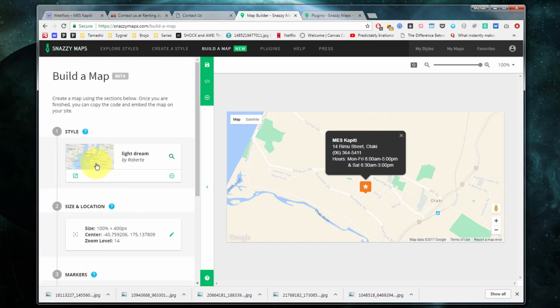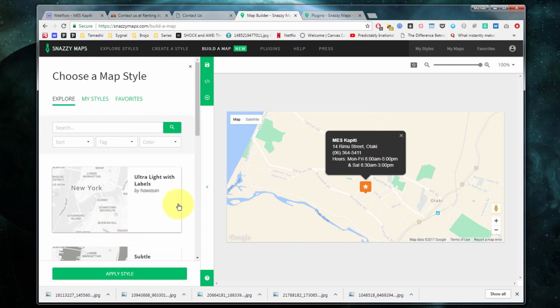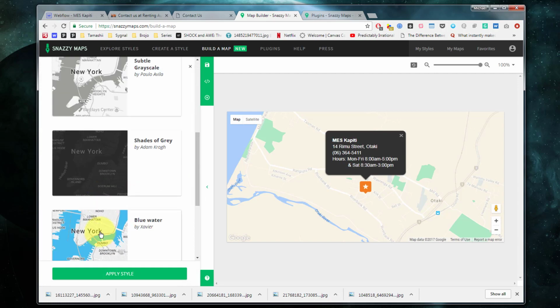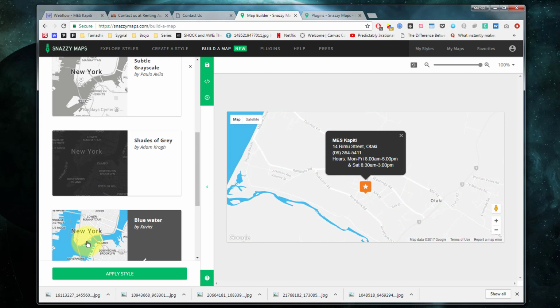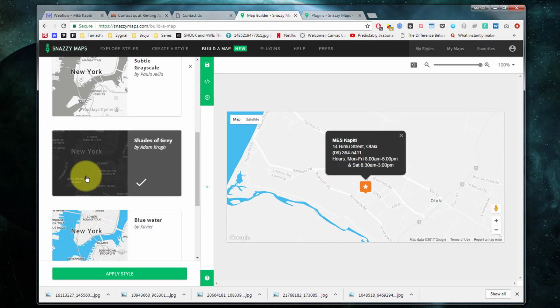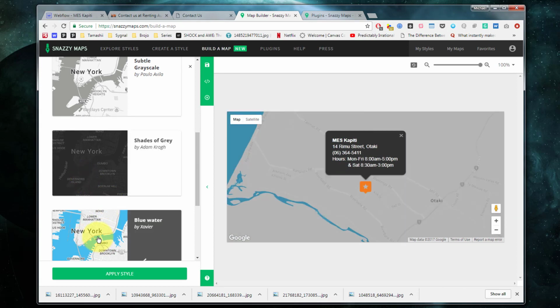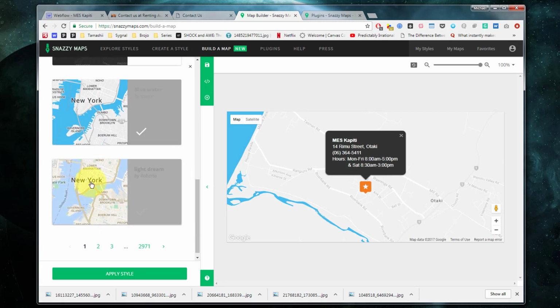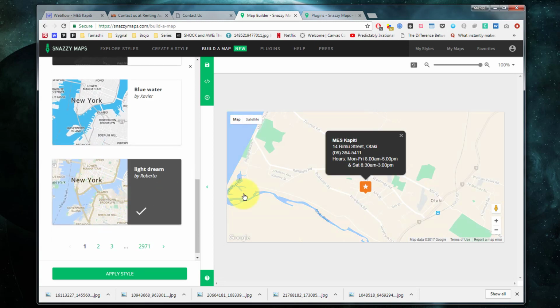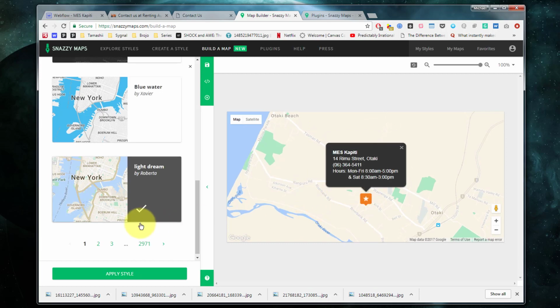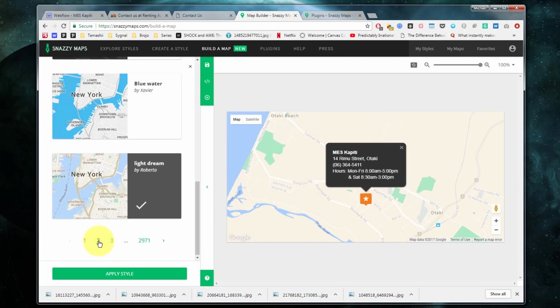Now let's go back to our style, and let's pick something where I can see the streets more clearly. And they are quite well hidden, aren't they? They're quite muted in most of these styles that I'm seeing. I'm not sure why that's so muted. I really need them to pop out a little bit more than that.